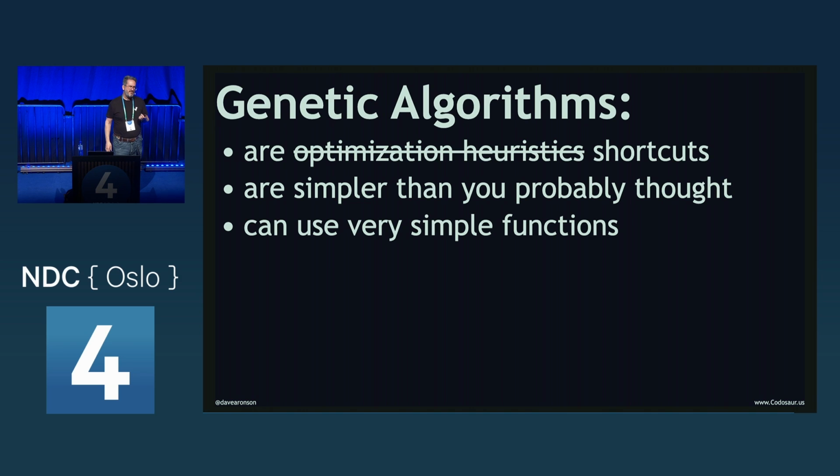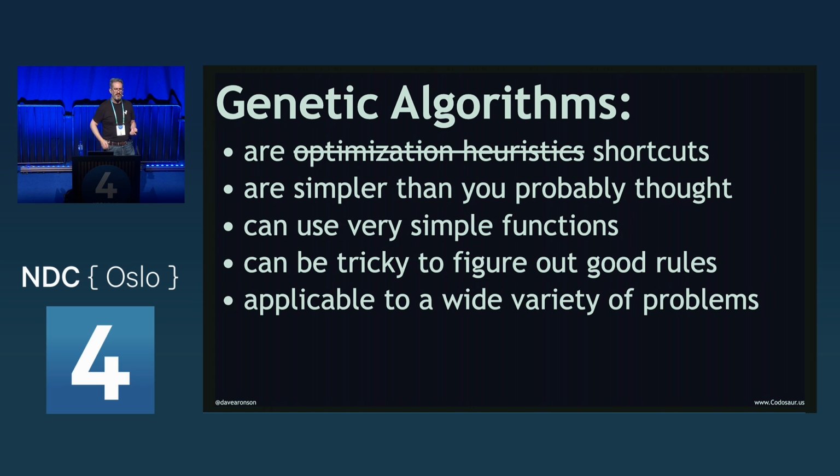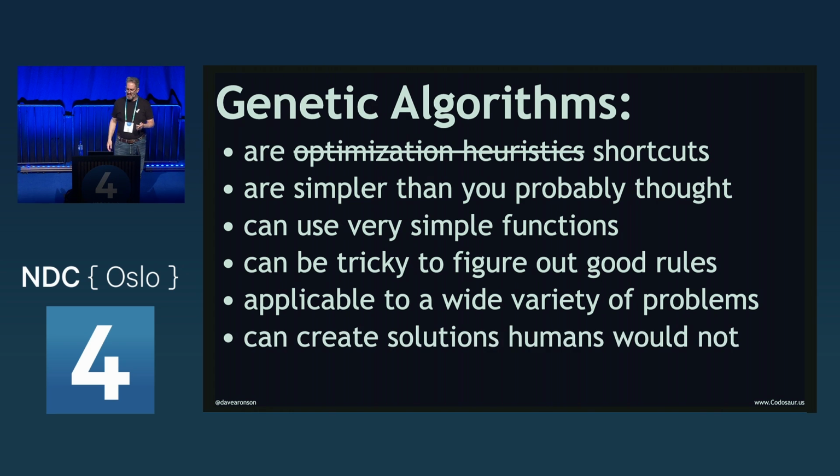They can use very simple functions, but it can be tricky to figure out exactly what those functions should do, especially for evaluating the fitness and figuring out if we're done, so as to make the solutions converge quickly enough, but not ignore too many other very good solutions. This approach is applicable to a huge variety of problems, including ones so complex that a semi-random algorithm can come up with very good solutions that we humans would never have thought of.